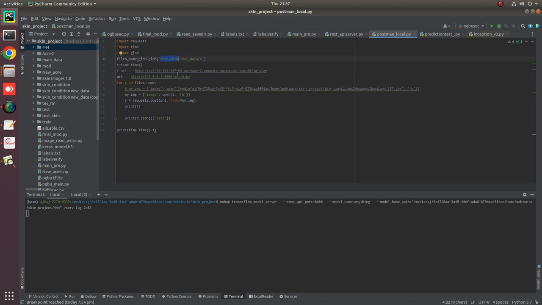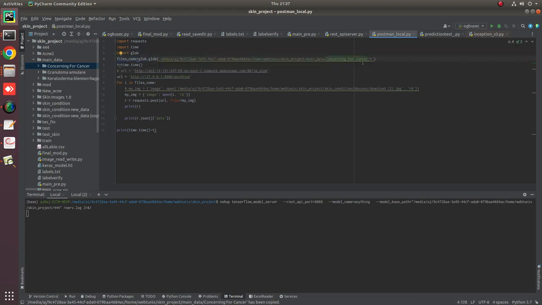Okay, a few of my images are already present in some folder. Let me take the same folder for now. Okay, I'm going to use this folder, copy absolute path. So here a few images are available. I'm again using glob. Okay, once my files are loaded, this will make a REST call on my loaded model.